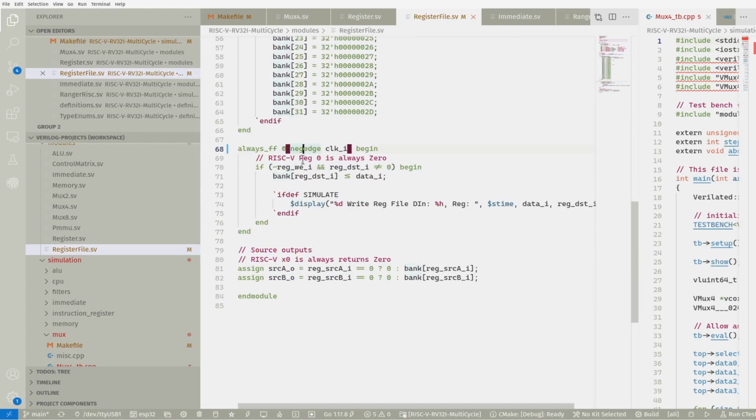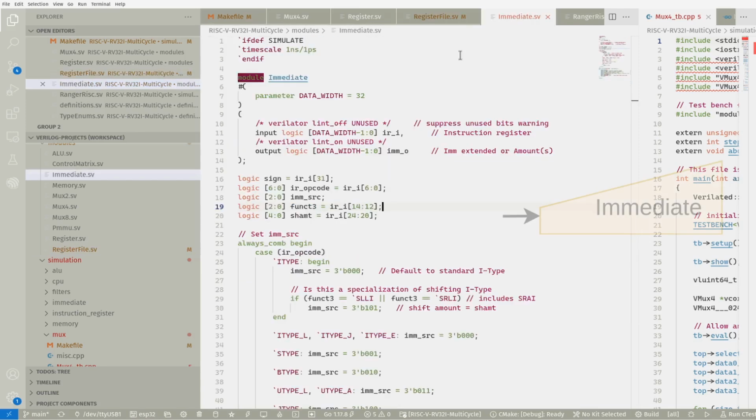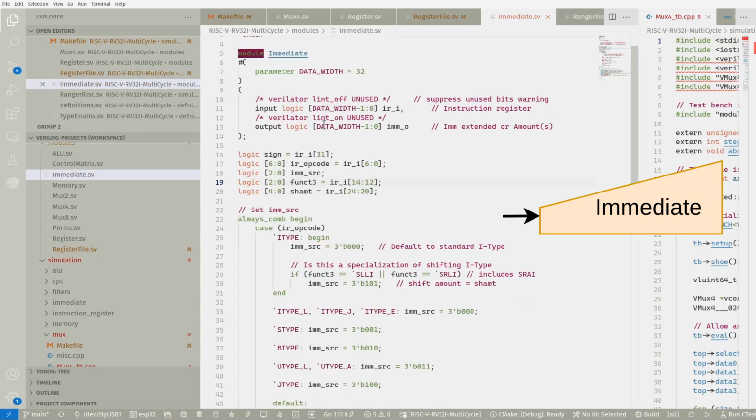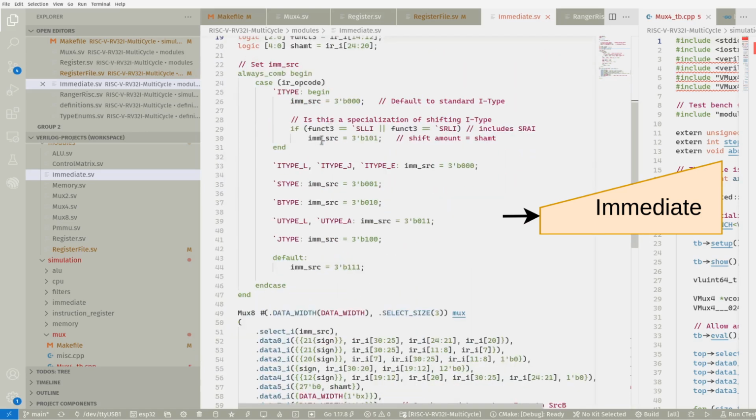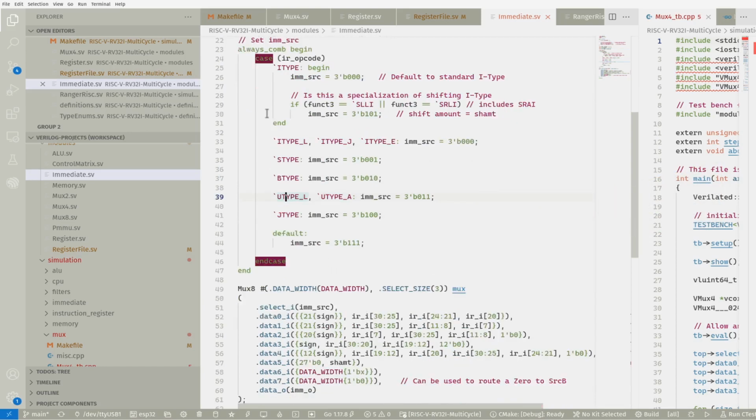We have negative edge triggered registers and asynchronously assigning outputs, just like in the A09. The immediate is new to ours. This is a RISC-V specific concept here where we have broken down the instruction into its pieces. I haven't talked about RISC-V yet, so I'm not going to cover a lot of these things, but all of these macros or defines right here are specific RISC-V ISA codes.